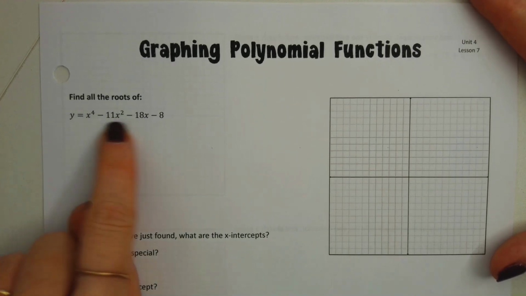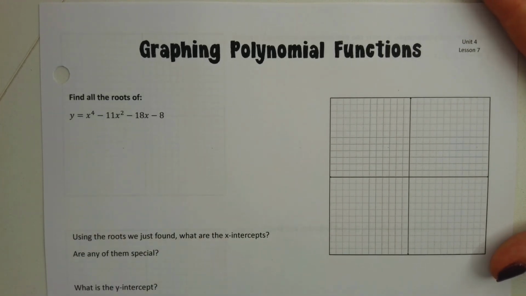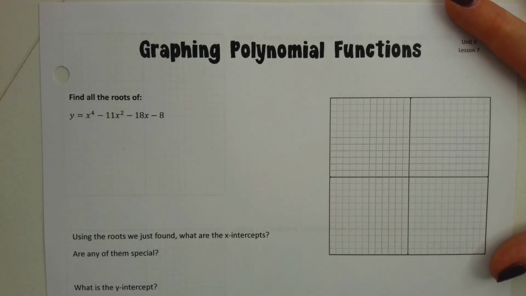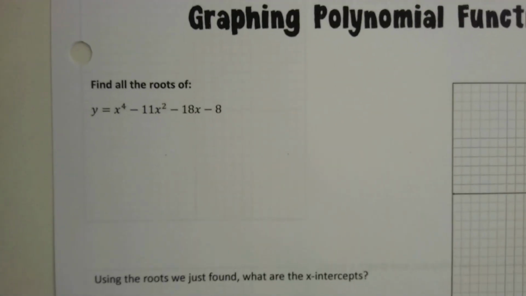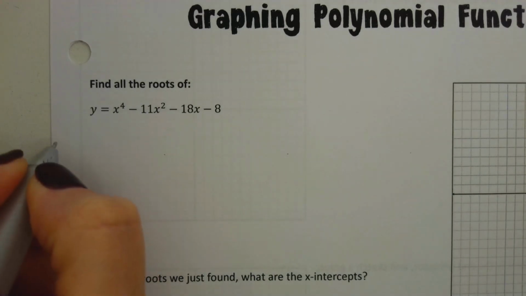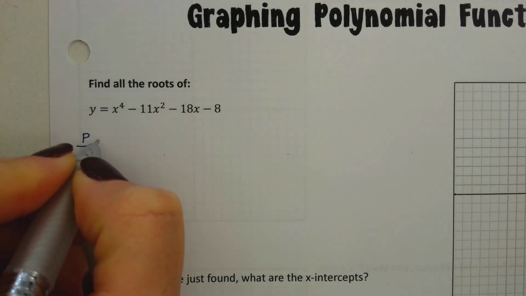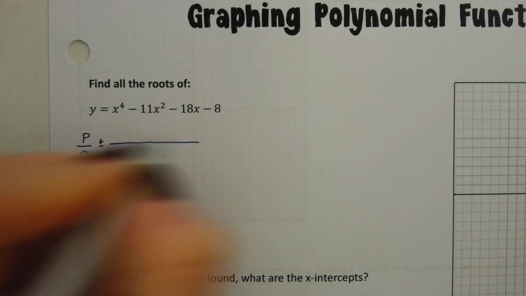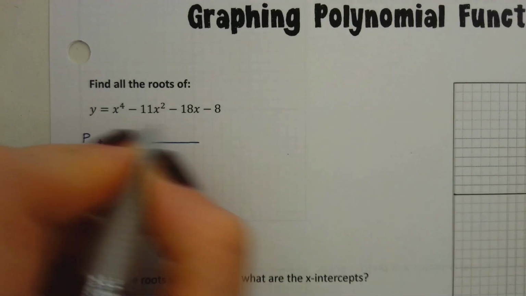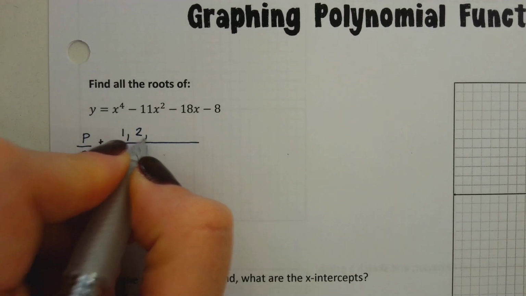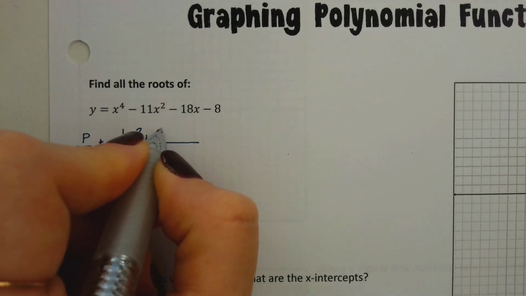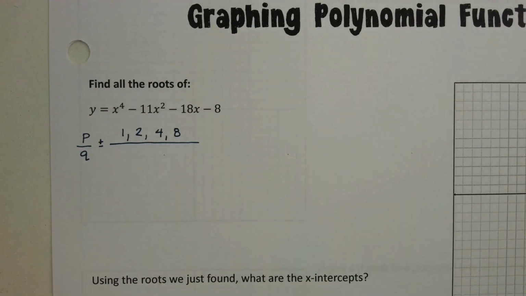Basically by doing what we did in the last couple of units. If I need to find the actual solutions, find the actual roots, remember how we did that. We're going to start by making a list of our P over Q's. P stands for factors of which number? The last one, right, which would be the 8. So that's 1, 2, what else? 4, 8. And then Q stands for factors of the leading coefficient, which is just a 1. Not a whole lot of numbers are factors of 1, just 1.